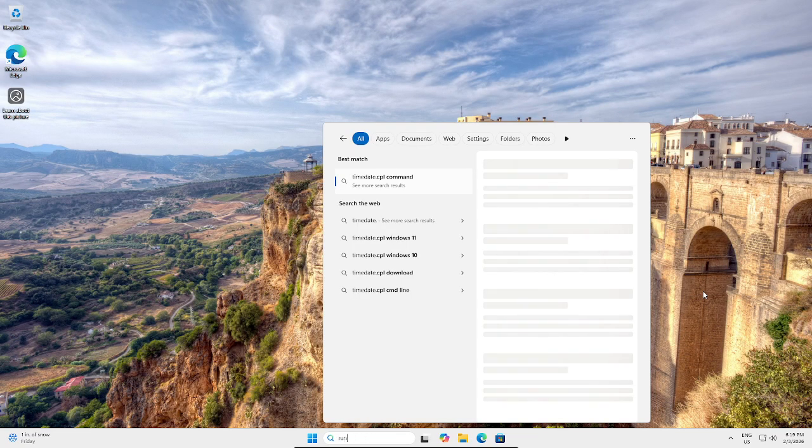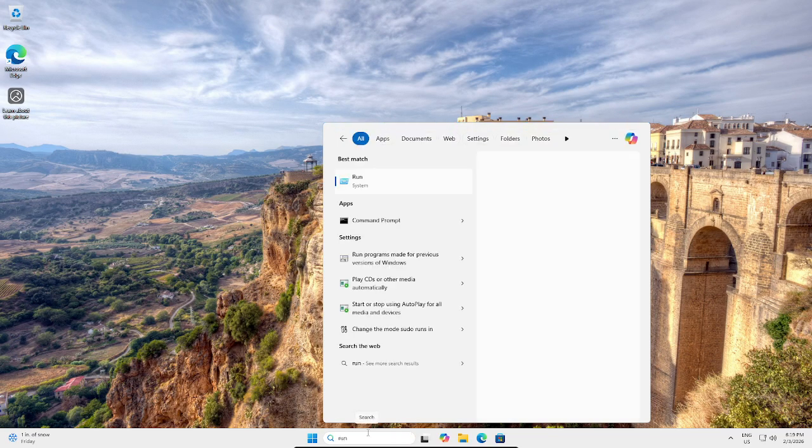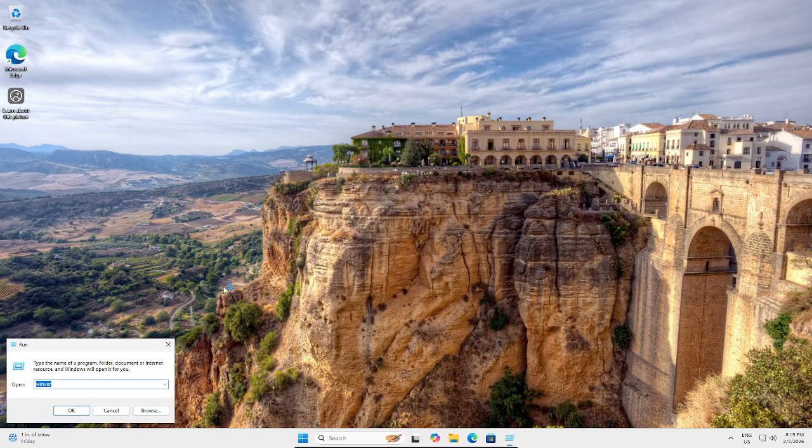What if I open the run box like this? Windows is so slow on this VM. Why is it still showing the original result? Nothing's typed. Alright, I don't know when to open it.